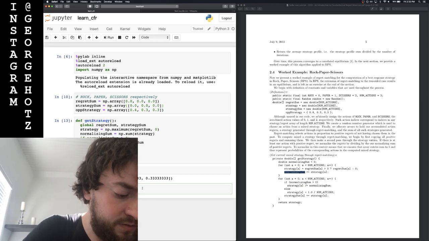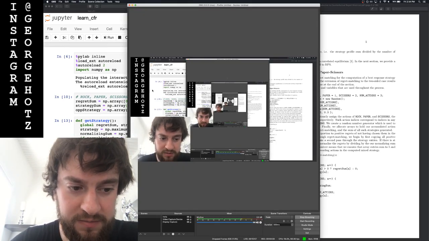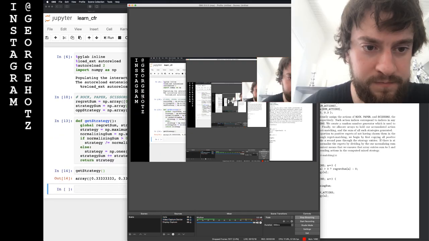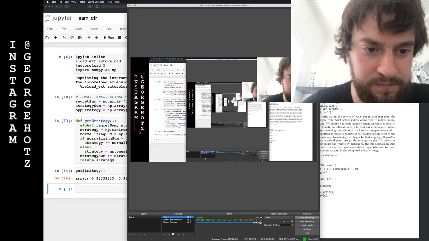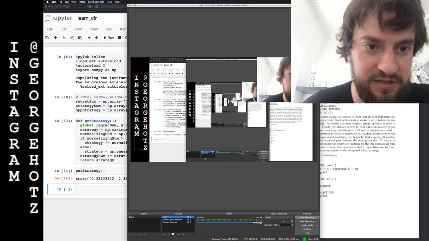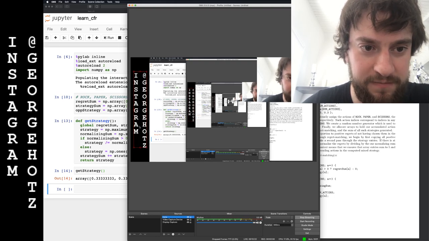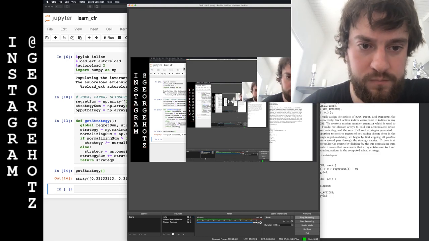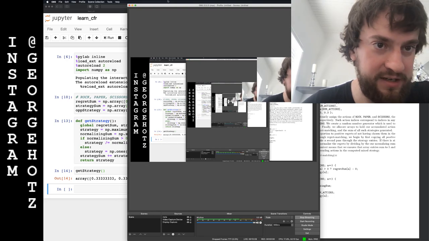Move face to the bottom left. It's not in the bottom left. Oh, is my face covering the code? You mean... we'll move it up here. Is that better? We'll move this down here. Then we'll increase the shilling size. More shilling for the Instagram. Cool. And I'll remember to not use that corner.